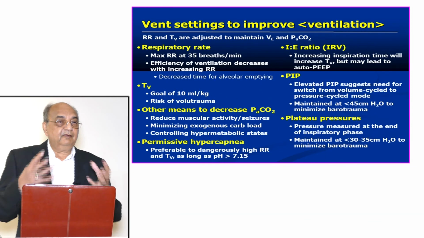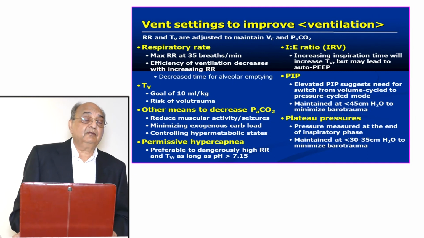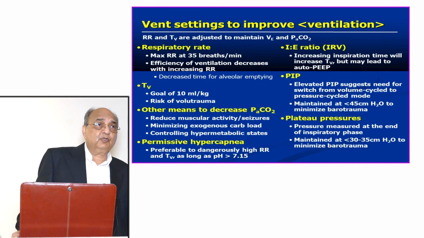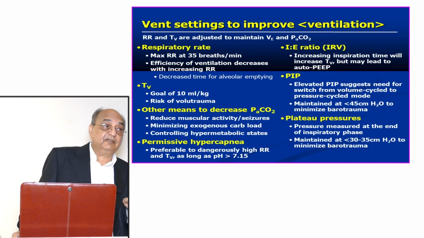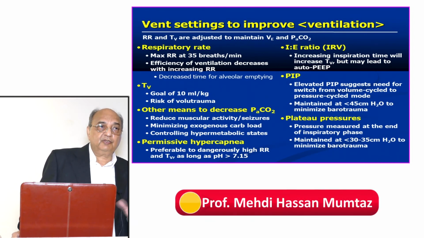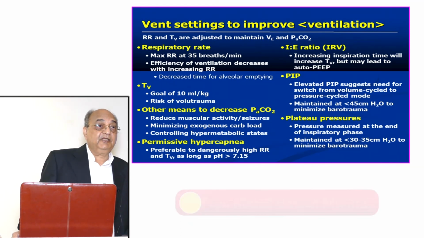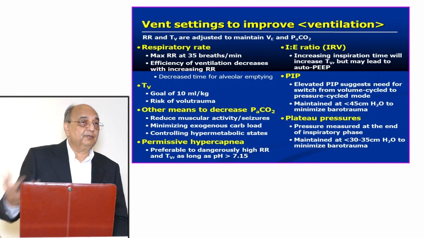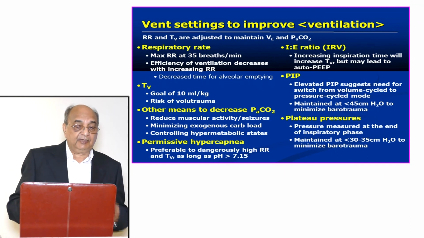Now, improve the ventilation. I said when you use the word ventilation, there are two things when you put a patient on a ventilator. You have to look at the ventilation, and you have to look at the oxygenation. Ventilation means it is related to carbon dioxide. It means you look at the PaCO2, what is happening to it. When you use the word ventilation, you immediately think about carbon dioxide. When you use oxygenation, of course, you are looking at the PaO2. Now, oxygenation, we have just done it, how to improve the oxygenation. Now, for the ventilation, how can we look at the PaCO2?